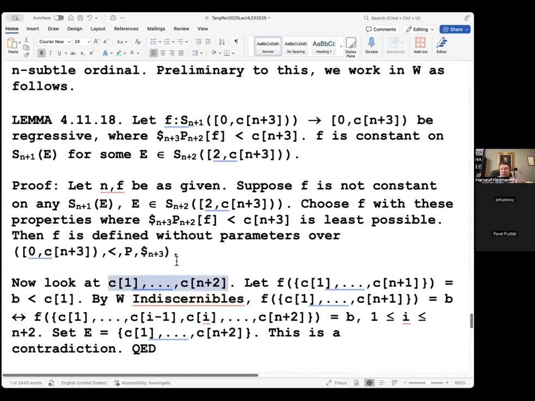So in other words, we're going to assume that the large cardinal statement is wrong. We're going to get a least counterexample, and then we're going to use those indiscernibles to show that the large cardinal thing wasn't wrong there. So therefore, the large cardinal thing was correct. That's what we want to do.